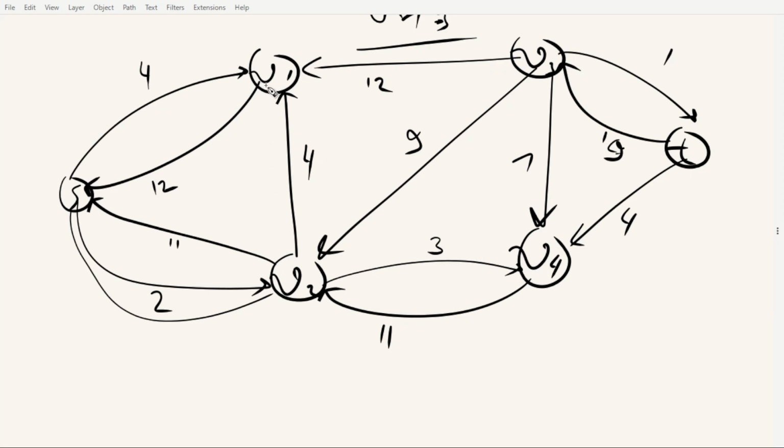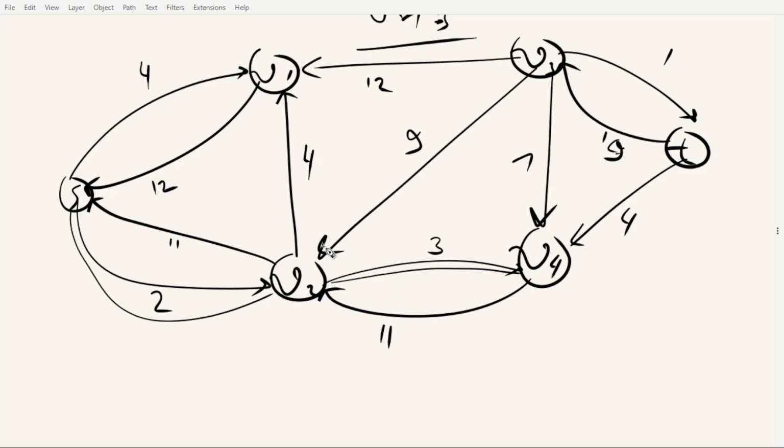If we move to V1, it creates a cycle again, so this is ruled out. So we have to move to V4. Now at V4, the only outgoing edge makes a loop, so not possible. So we have found that there is no simple S to T path.